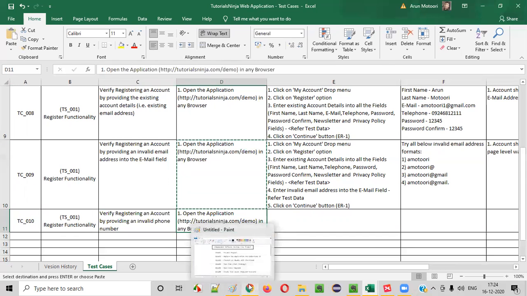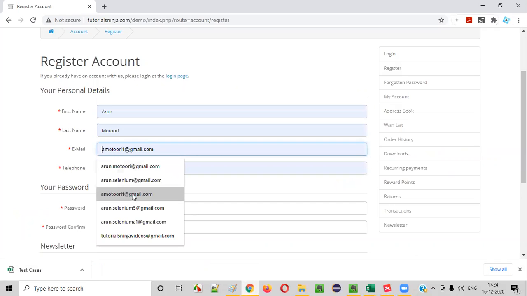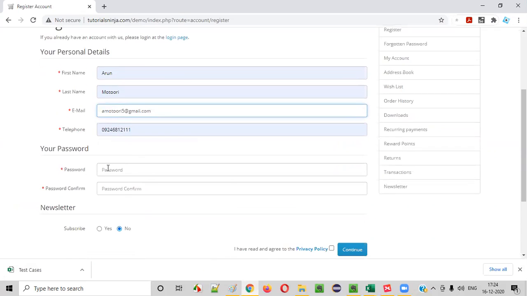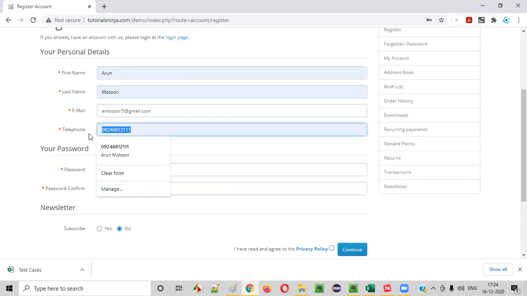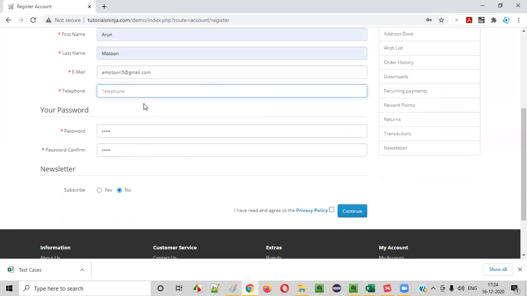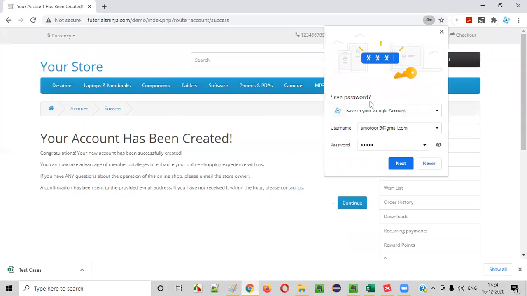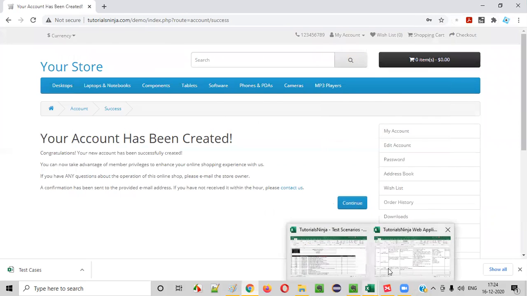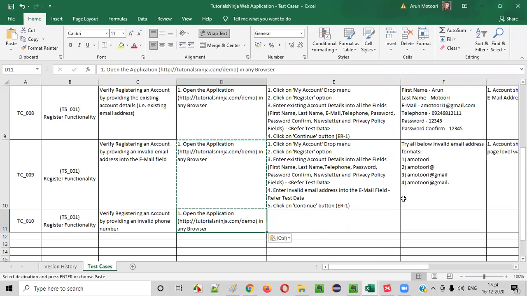So open the application. Here the next field is the phone number, guys. Remaining all fields will be filled. Everything will be valid, guys. Password also valid. But for the telephone number, you are going to provide an invalid value. I'm giving some text here, guys. You see, there's no format like this, 111 or some text. Select this and click on continue. You see, it's not validating, right? There is a problem here. There is actually a defect. While creating the test case itself, you found the defect. So the phone number is not getting validated.